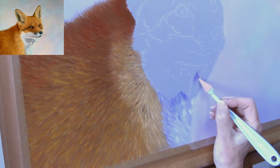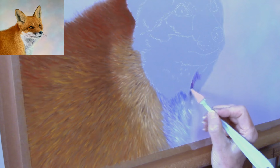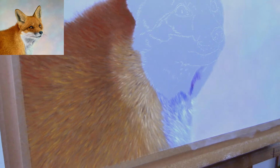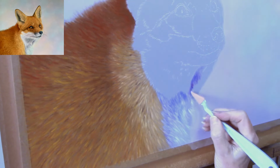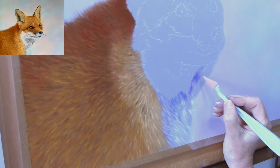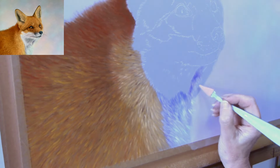So just resting my hand there on the bottom of the easel, just steadying myself a little bit. I do later on in the video use a piece of glassine paper, that's also made by Clairefontaine, to rest my hand on and just to steady my hand. You can put the glassine paper over any medium and nothing sticks to it. I also have a mahl stick, and I sometimes use that as well to rest my hand on.